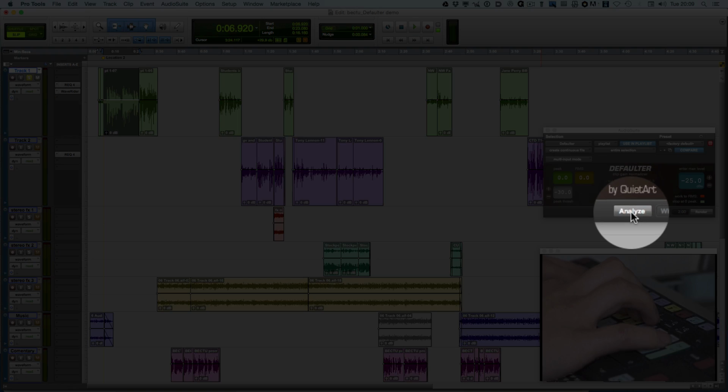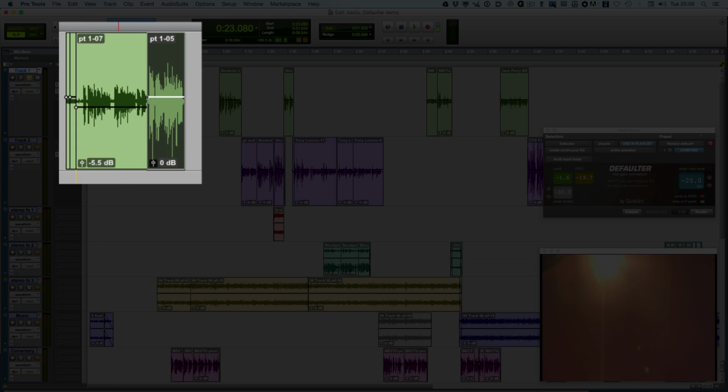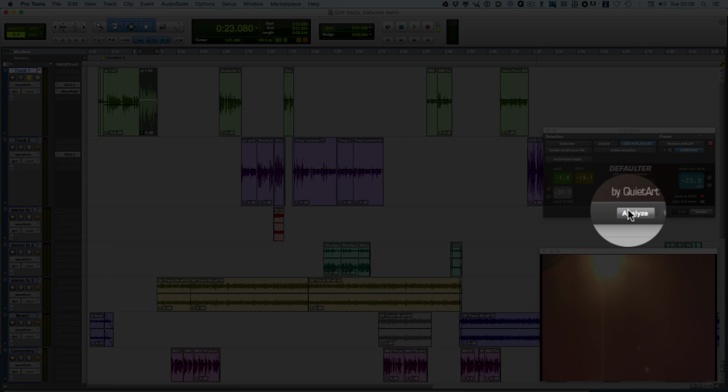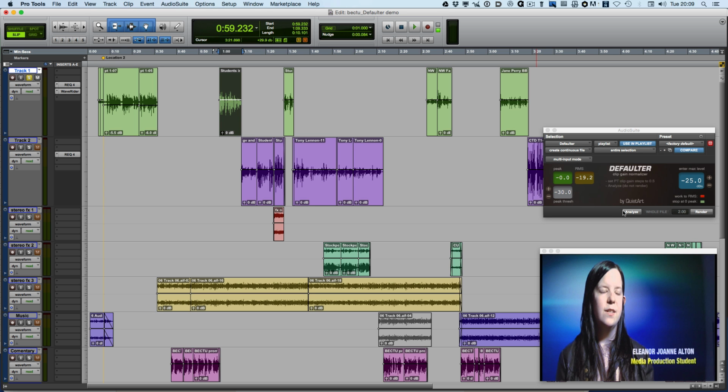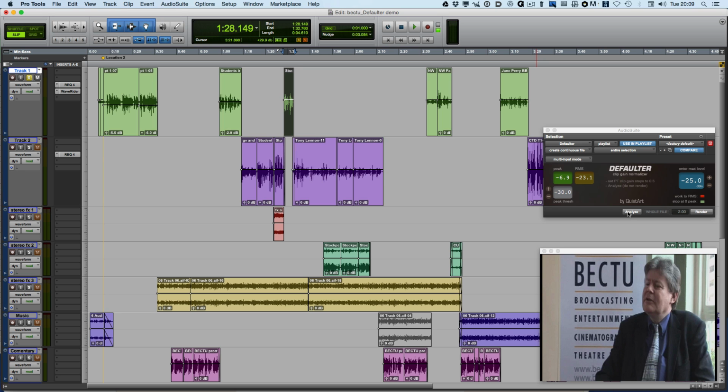You can choose what you want to set that to, and then click on a region or a clip and press the Analyze button. Now you can see that the clip gain is being adjusted, and when it's happy, it's automatically moved on to the next clip. And again, I can hit Analyze, it processes that one and moves on to the next clip. Hit Analyze, and on we go. And so now we get all these different takes, all with a similar RMS level to them, and the reality is that they will all come out with a similar loudness.